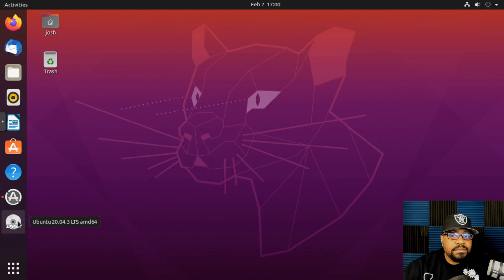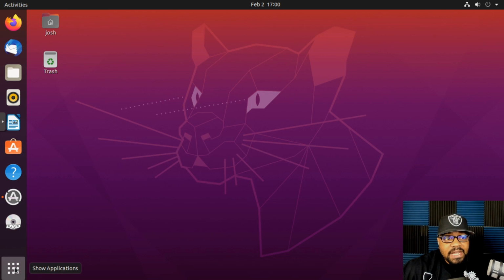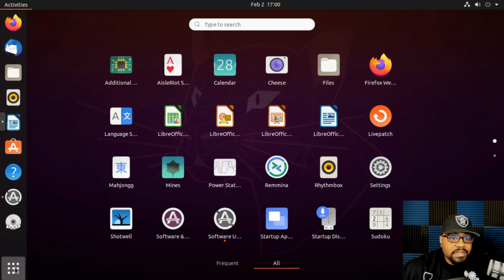Now, I wanted to show you guys how to get to all the software that's installed on the system. As you can see, this is just what's open as well as the favorited software. But if you click here under show applications, it'll pop up with a screen, and this looks fairly similar to what people that use Android phones see.